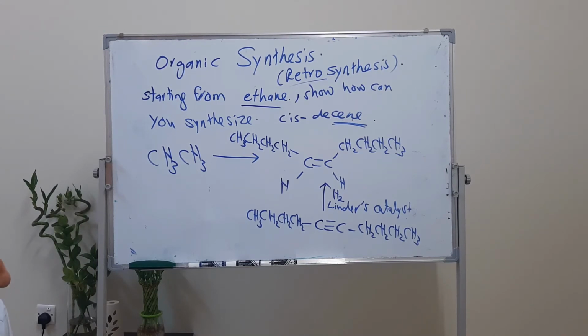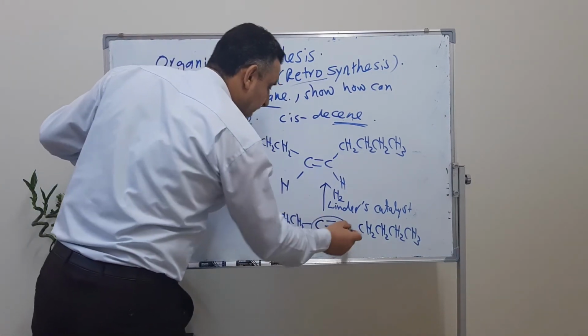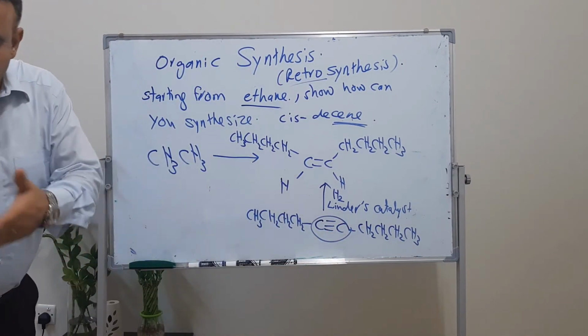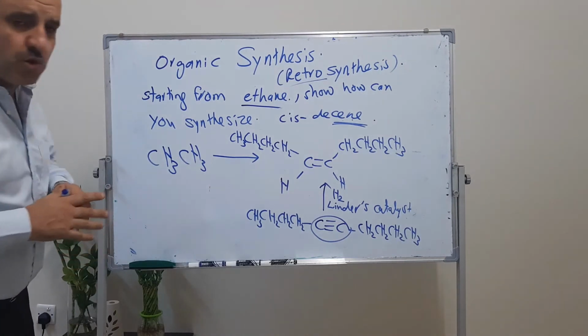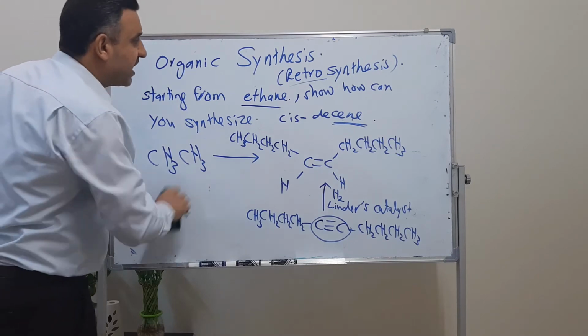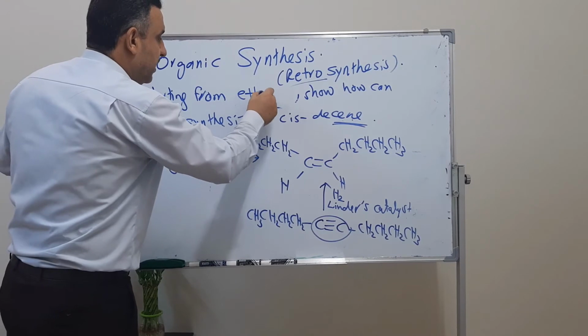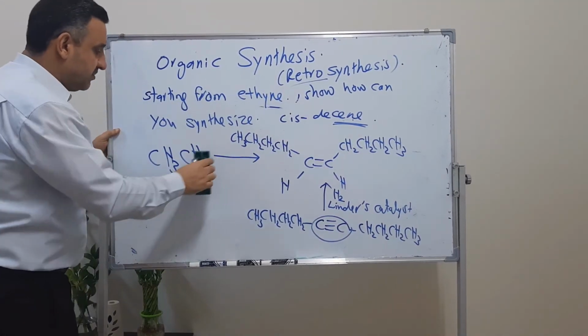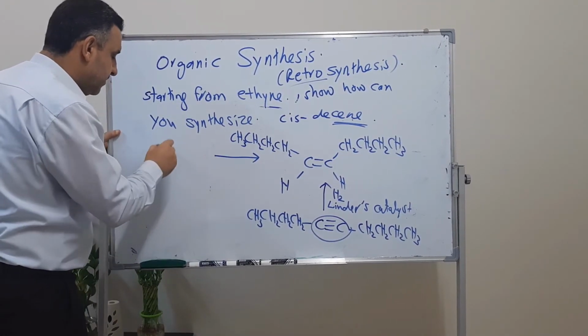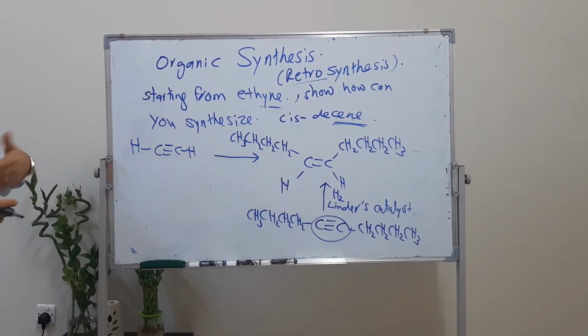Yeah. All right. So we got this. So now we have alkyne. As you can see here, we can think of this as alkyne. Let me, in order not to make it too long, since this is a little bit complicated question, start from ethyne, not ethene. Ethyne first. You follow me? So I'm just going to change this into ethyne. I will come back to the ethane later on.